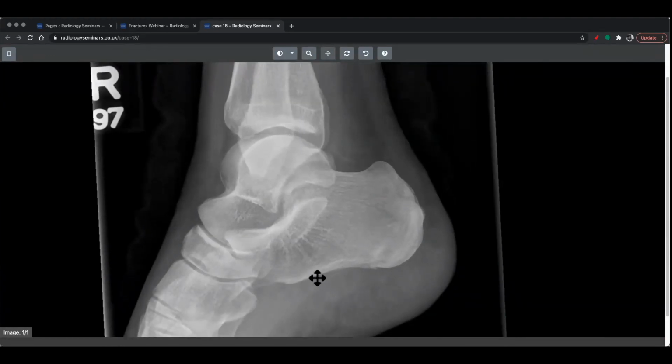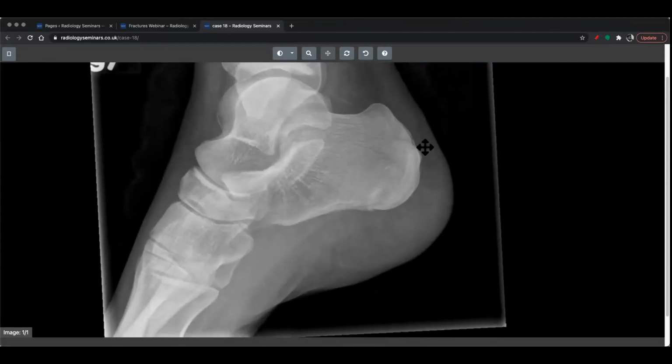Look at the cortex. As you go through the cortex, you might see a little bit of zigzag, right? If you haven't seen that, look at the trabecular pattern. When you're looking at the calcaneum, it should look like a fan, yeah? It shouldn't have any disturbances, but this has a sort of cortical disturbance over here. If you didn't have that little break in the cortex, you may only see a line like this, which is abnormal because you'd have a fan-like appearance to the calcaneum, not a line that goes against the grain. In that case, you may have a stress fracture. In this case, you have a proper fracture because you actually have a zigzag line sitting over here.